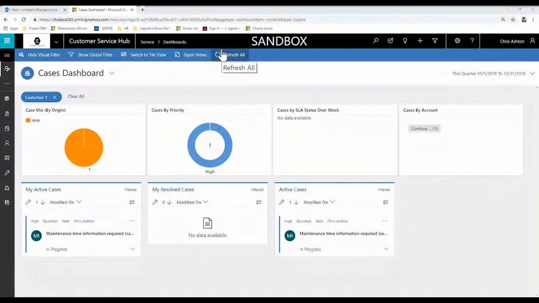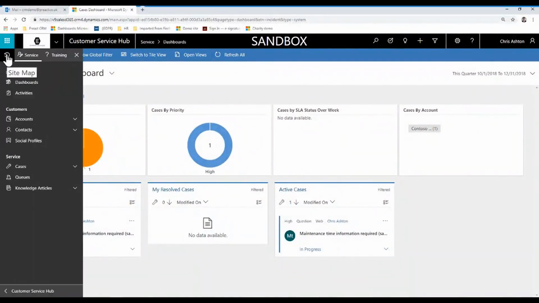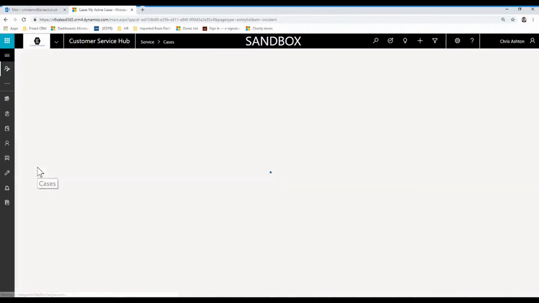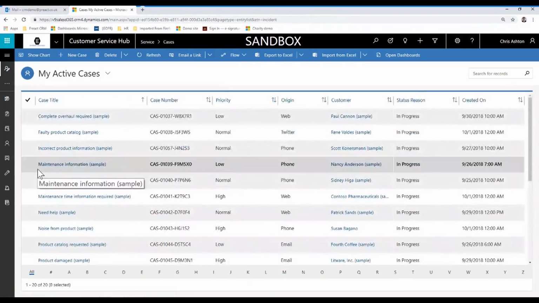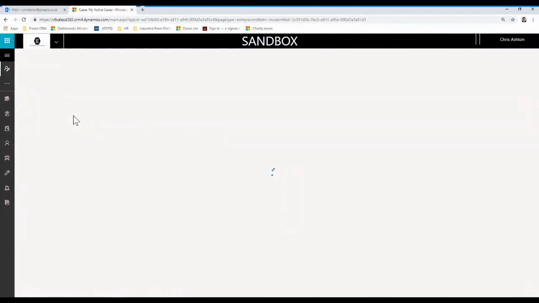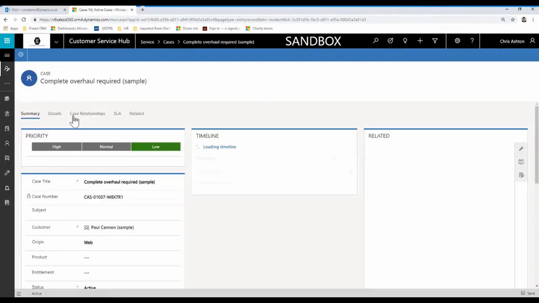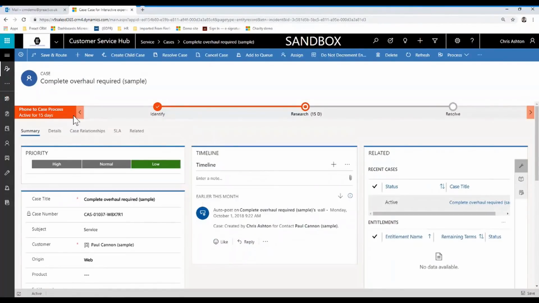Now, following on from this, if I quickly proceed over to the case form, you'll see this is where things really start to get interesting. So if I select one of these cases, you'll see that there's a few different areas that have changed here, and this does look quite different. So, the main thing across the top, you've still got your process flow bar. So this has changed and been designed slightly, so you now have a target of where you are, at which stage it's currently at.